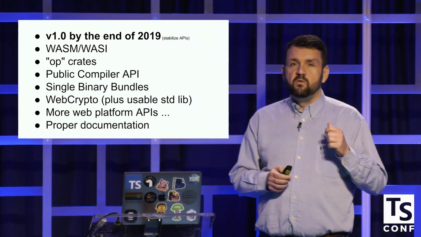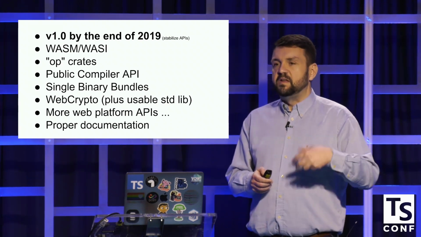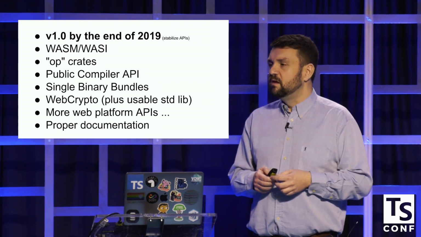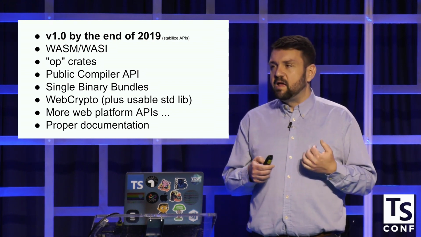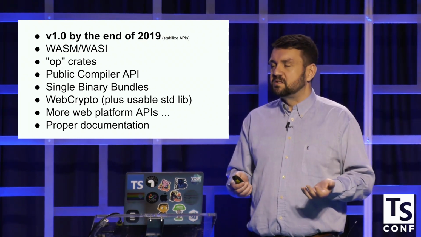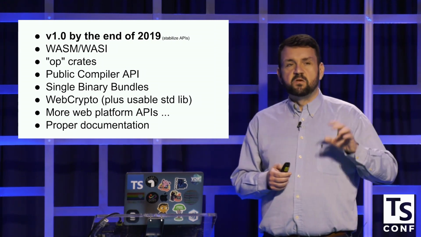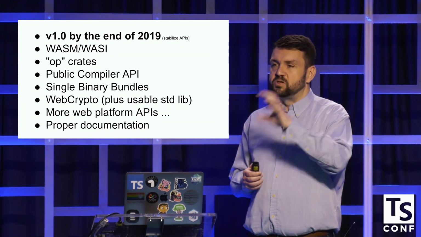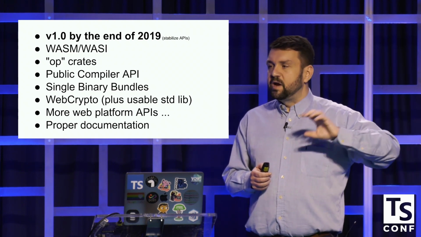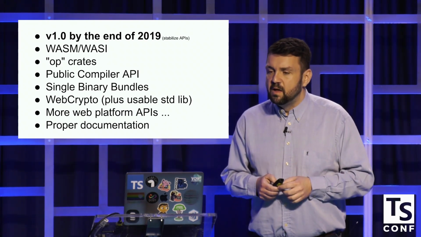WASM and WASI: WebAssembly is supported under V8 under Deno, but the ability to import that WASM module into your application isn't there yet, and obviously the emerging WASI, to give a lot of access to interfaces for WebAssembly, would be important too. Ops, so all of the communication from the JavaScript runtime into the privileged Rust bit. Breaking all that capability out as individual crates is on the roadmap.